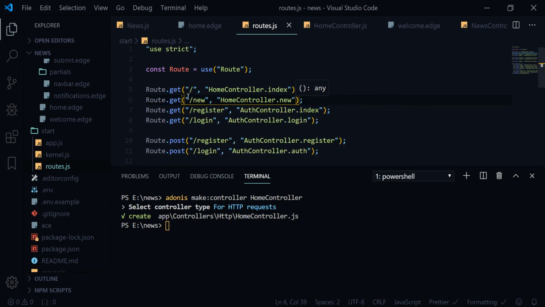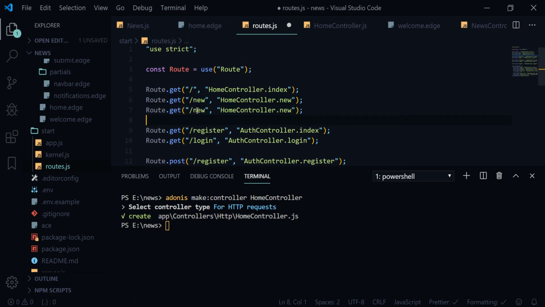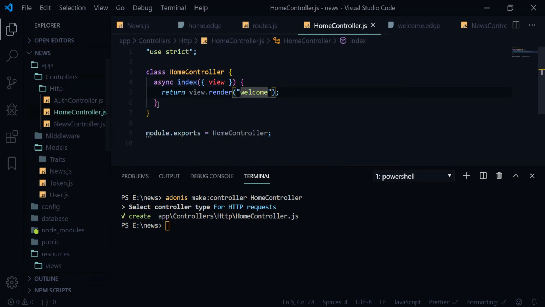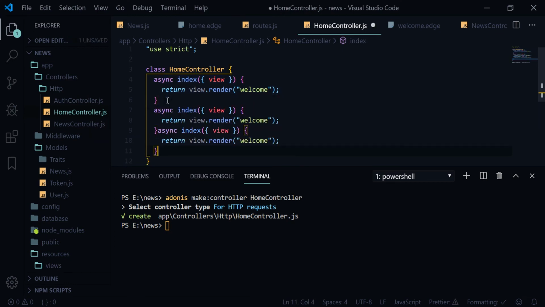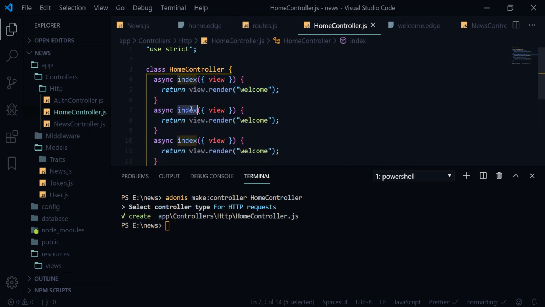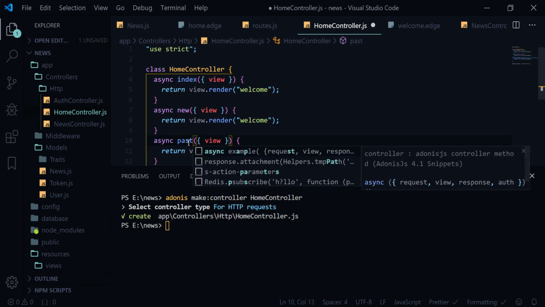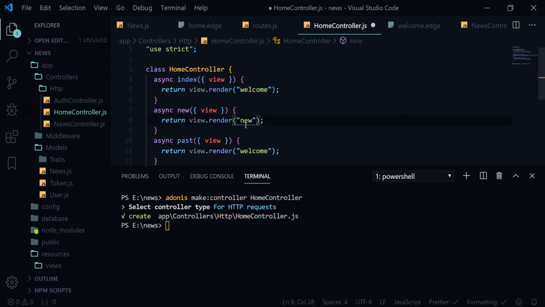Save that, and we'll copy this again and say past, so HomeController.past as well. Now we need to copy this two more times, and we just need to say new and past.